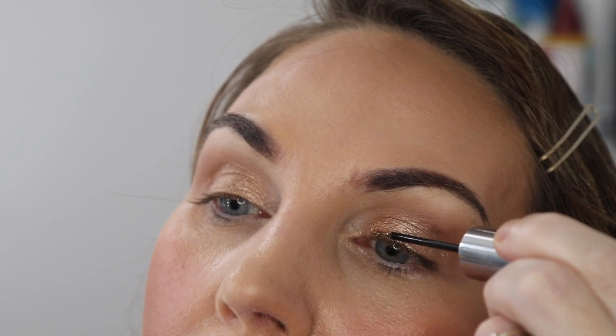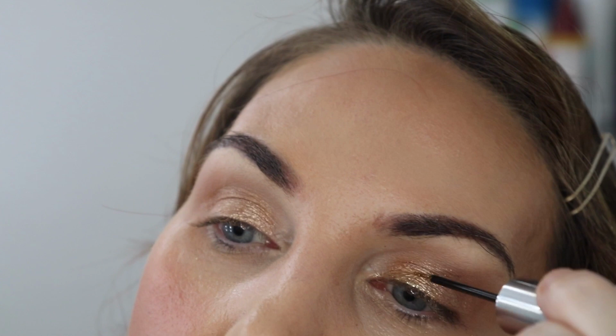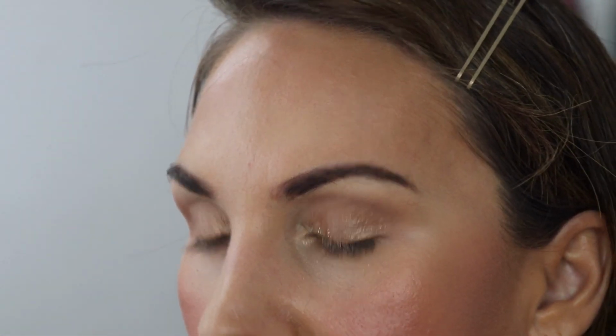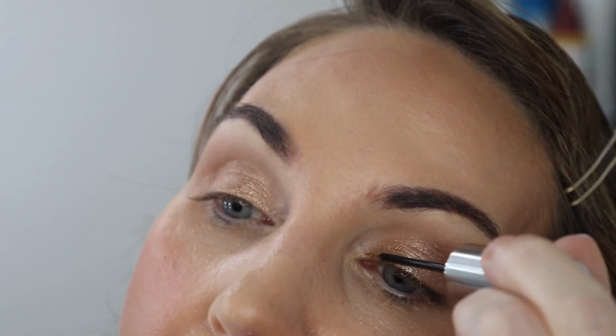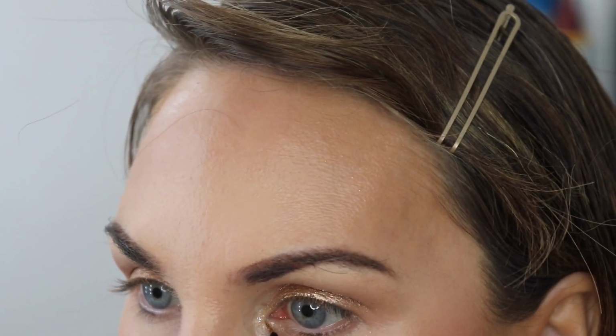Good payoff. Then for the magical part, let's try the Urban Decay. And we're going to zoom you in for this one. Ooh. So I'm going to put it just all over. I know this is probably not as exciting for you as it is for me because it's not a new product, but I have been dying to try Midnight Cowboy. Oh my god, I can't even say it. Midnight Cowboy. And around.